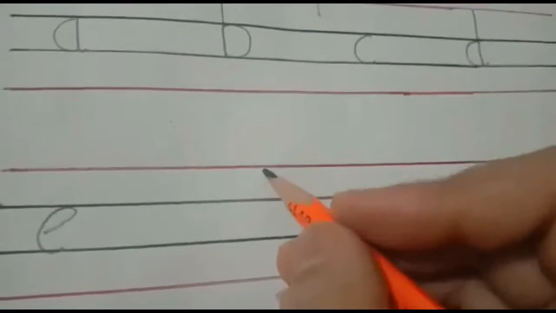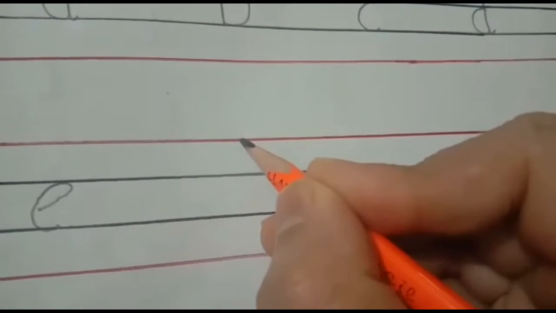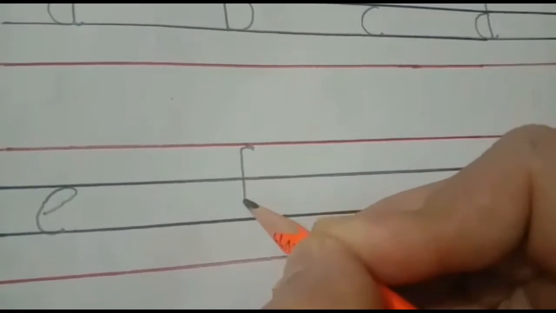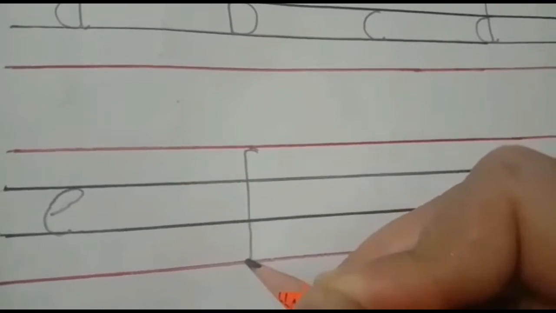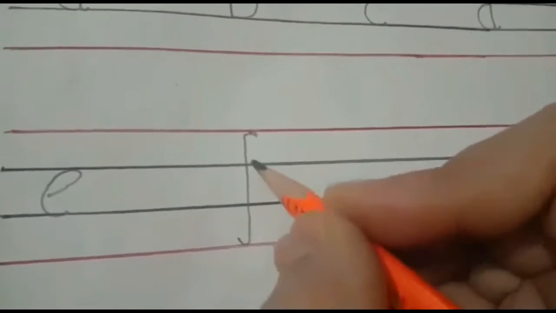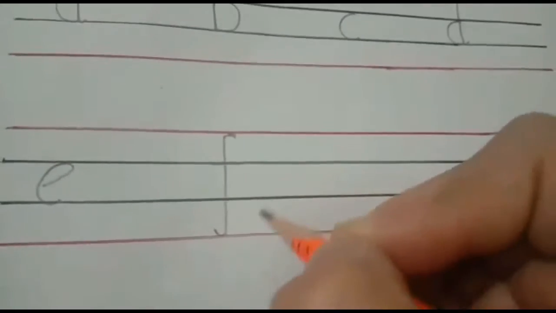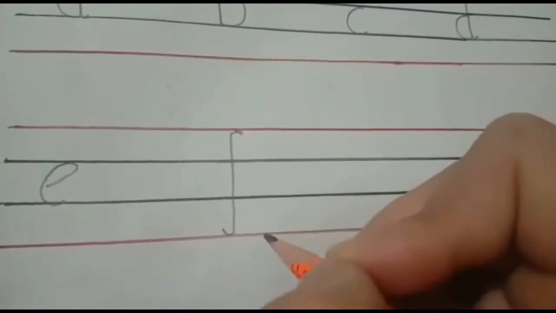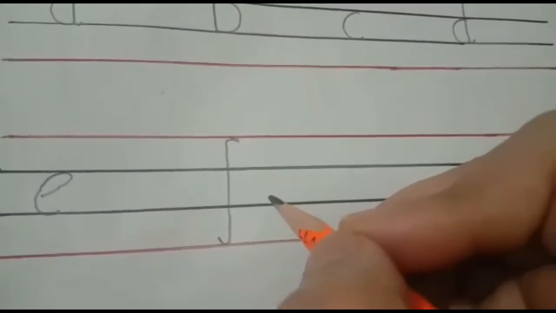Okay, now next, what comes after letter E? Yes, letter F. For small f, I will start from the top line. First I will make a little curve like this. Now come down, make a straight line and touch the lower line. Here I will make a little loop or a small tail with it, and I will put a crossing line on the middle line. This is small f and it should be in four lines, top to lower. And the sound of this letter is F.